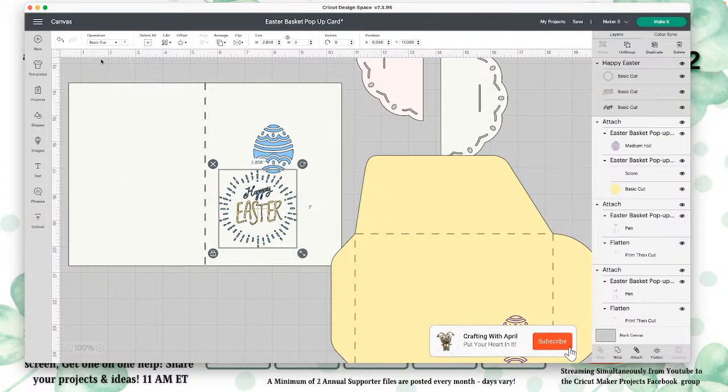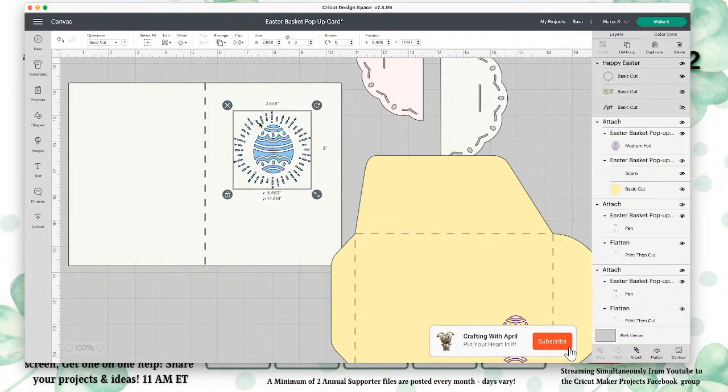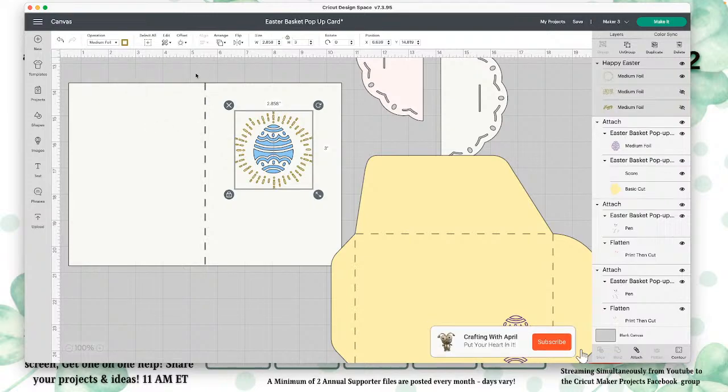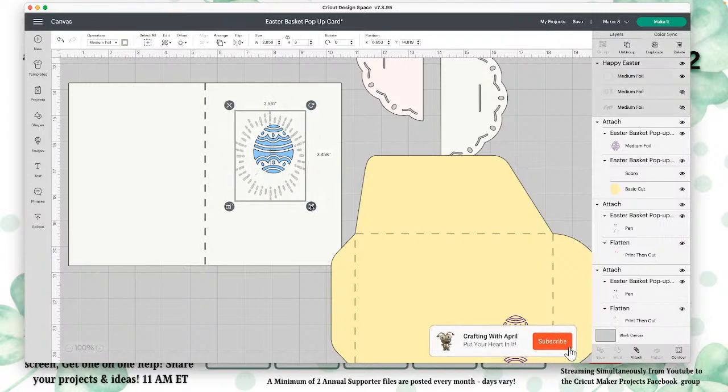This one's not going to draw right, but I'm going to go in and I'm going to hide the Easter, and I'm going to hide the happy. Select the one that's draw that's in there. You can do lots of things with this, but you could foil this right here. I would do the single line one, of course, but you can go in there and pick something that will match. How about silver? That would be cute. Just to give it some bling. Lots of things you can do with that. You can unlock it and even give it a more oval shape.